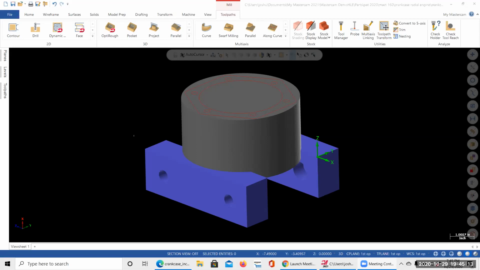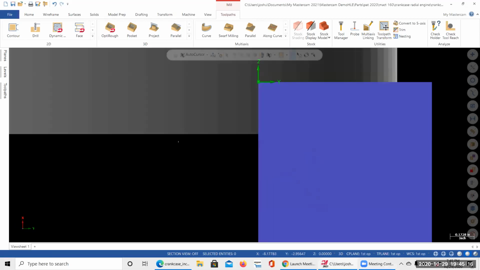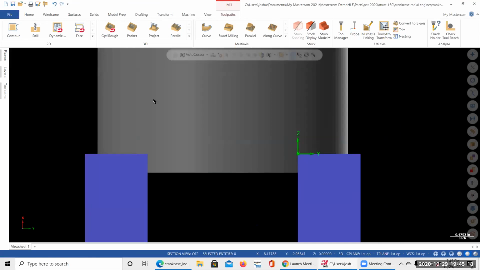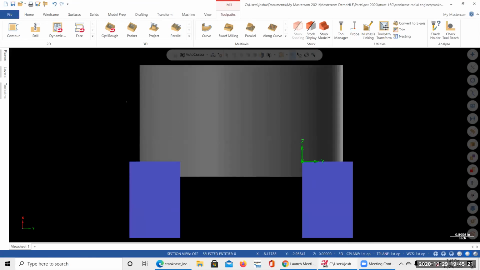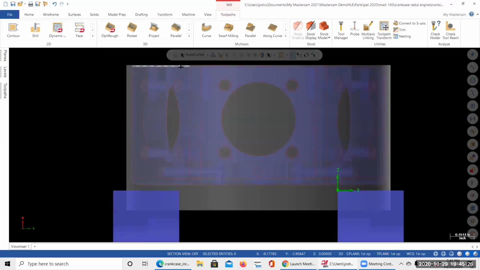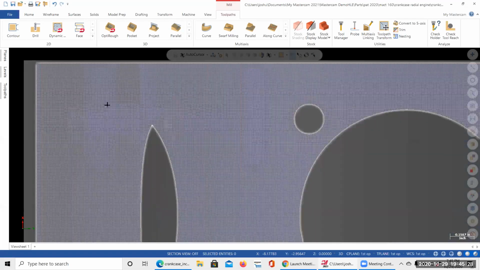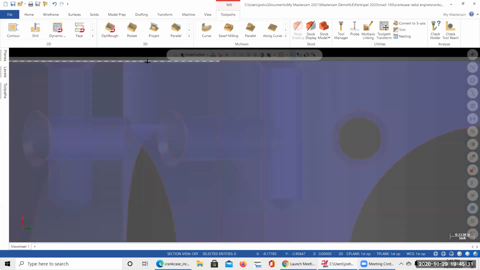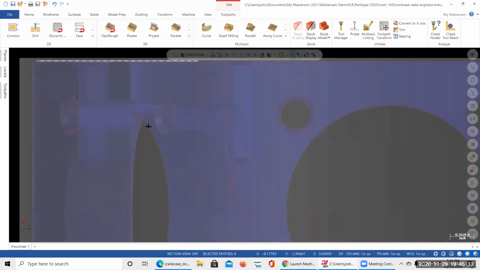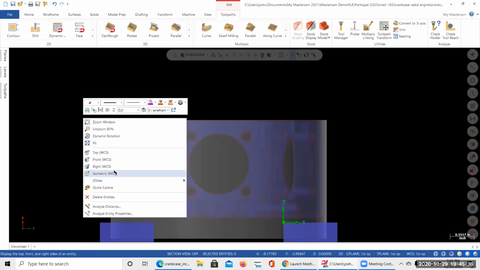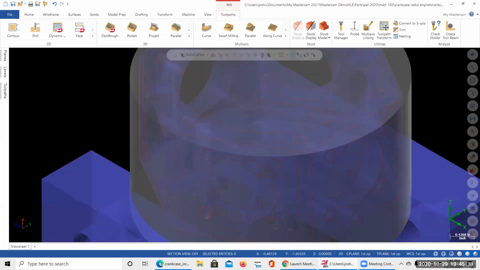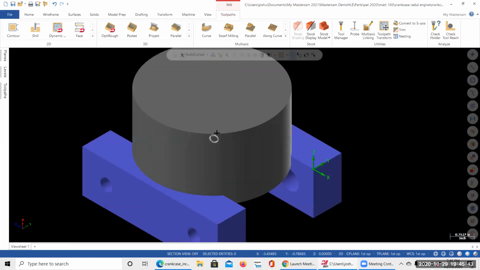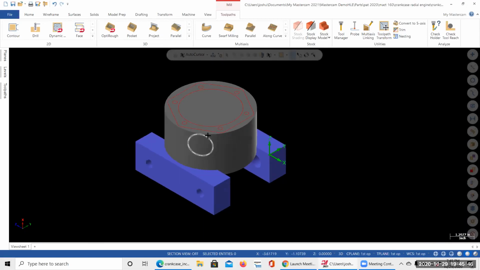Look at it from a right side view or a front view. Either one will work. And zoom out a little bit. And then zoom in and turn translucency on. And then zoom into that top edge. No, I think you're good. I think for whatever reason, it just kind of shows through from time to time. Okay. Now tumble your view a little bit. Yeah, go back to a non-translucent view. Oh, there it goes. Yeah, I think it's a refresh thing. So you zoom in, you zoom out, it kind of appears, disappears.